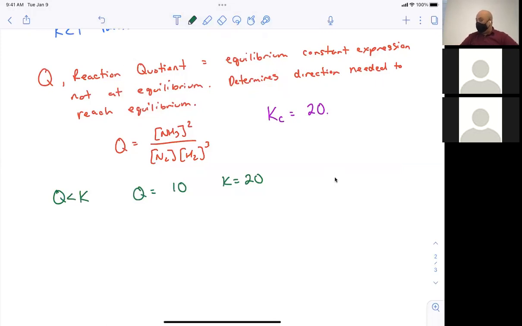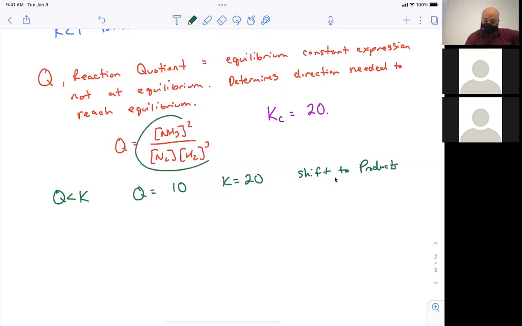We have to make more products, correct. Because the products are the numerator, you have to make the number bigger, so you have to take away reactants and make more products. And so you will shift to the products to increase this ratio. All of K is about this ratio. If you really want to remember one major thing, it's understanding that this is really products over reactants. That's the main idea of all of this, especially in SL, is that it's all about products over reactants and understanding what that means in K terms and what that means in Q terms. Okay.